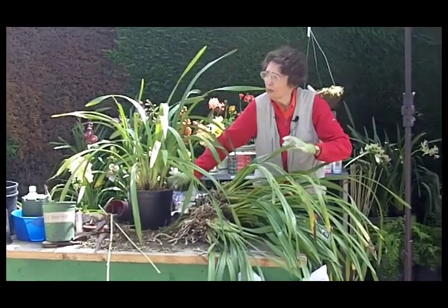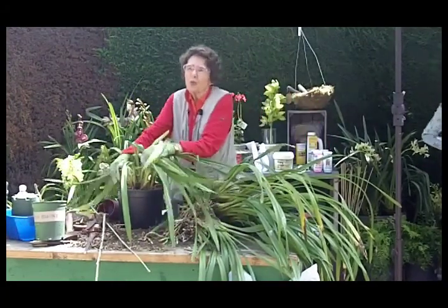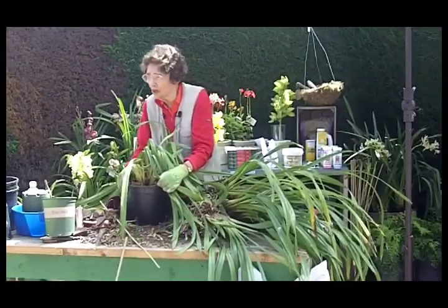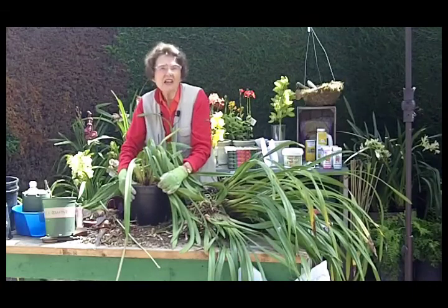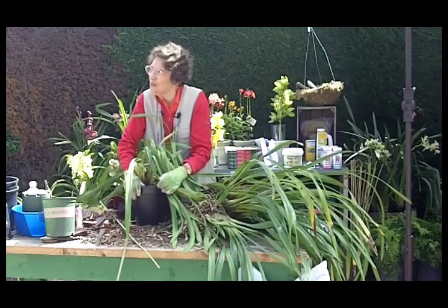Try to keep your Cymbidiums, when they're on display, in a place where bees do not visit. That was true of my patio, bees did not come in there. Bees are attracted to Cymbidium flowers. And once they visit a flower, that flower will blush and fade because it's being pollinated.